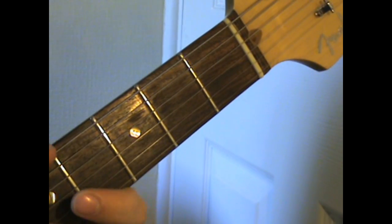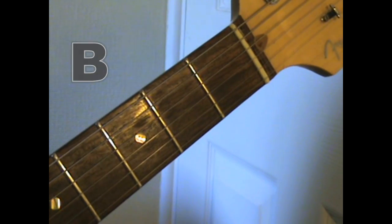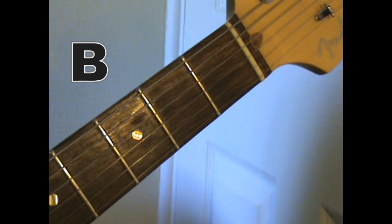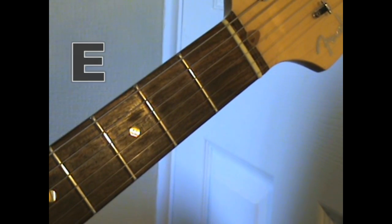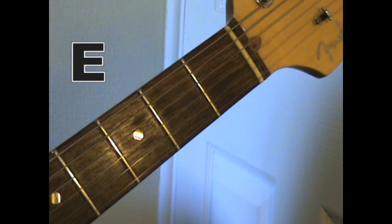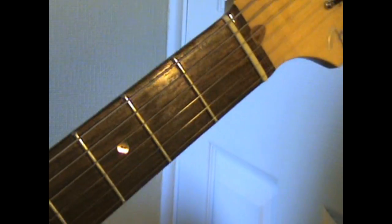And the next string now, which is second in from the last string, is the B string. And finally, the thinnest string, which is the high E string now. It's the last string on the fretboard. You'll notice that the high E here is the same note, of course, as the low E. So there's a bit of symmetry there.